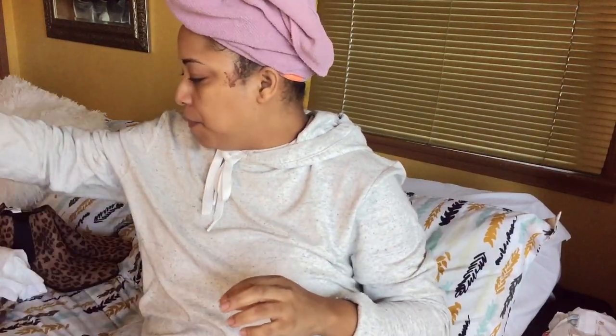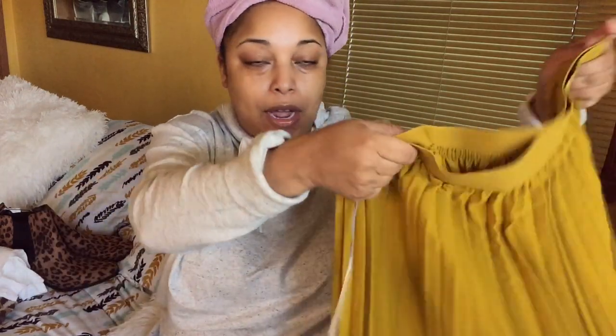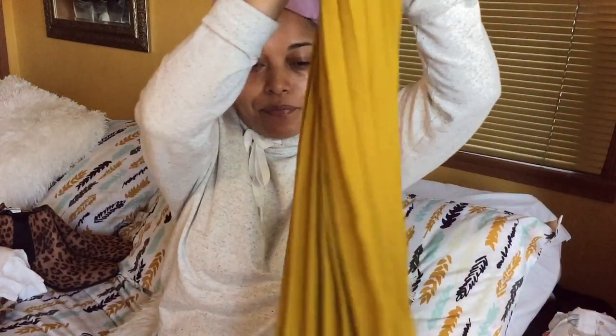I love things that kind of camouflage my tummy area while I'm working on it. I am also getting a procedure — it's laser, it doesn't hurt at all, but it stimulates the fat cells and breaks them down. You have to drink a lot of water to flush it out, and you can't have any sugar or caffeine for the day. I probably need my caffeine today because on Friday I can't have it — you can't have it for 24 hours.